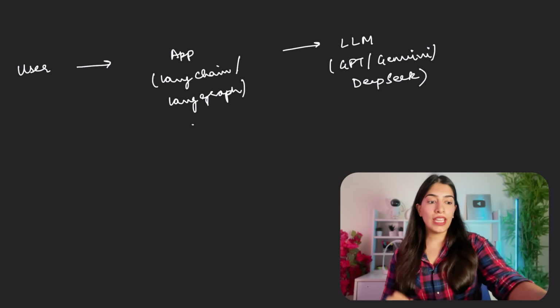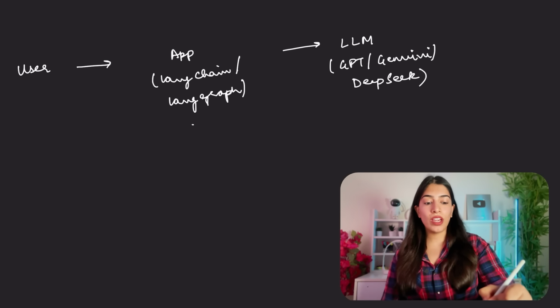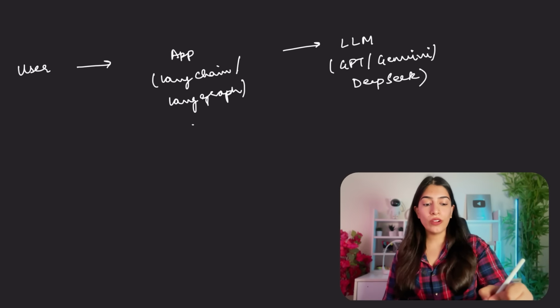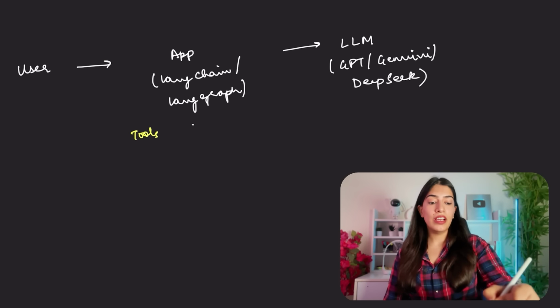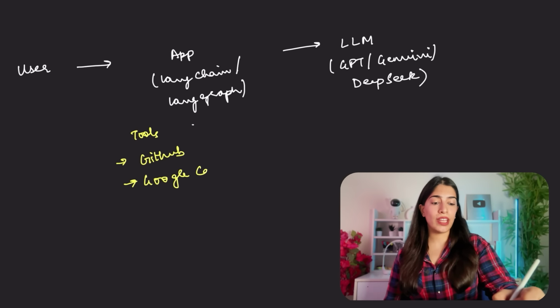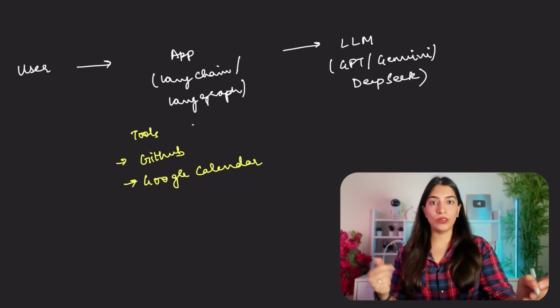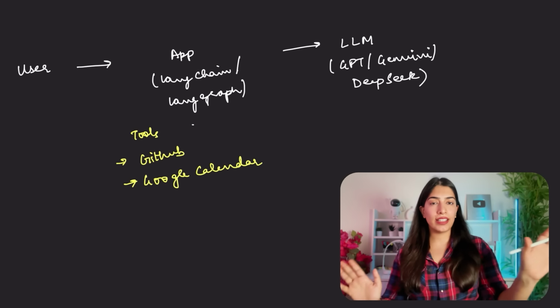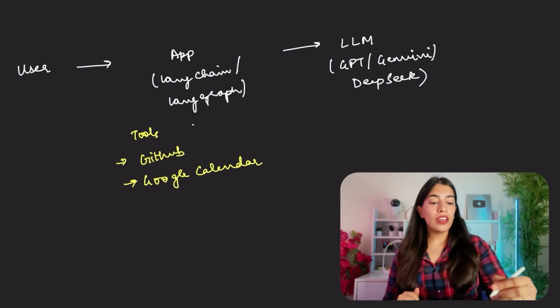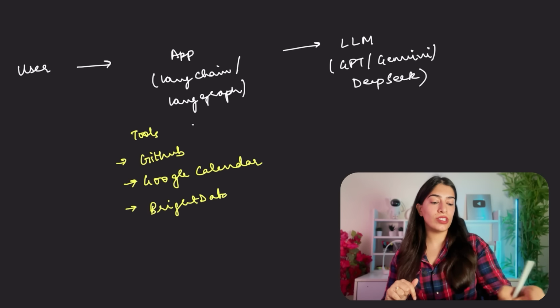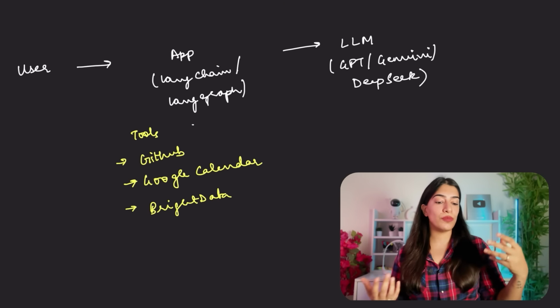Now, in our application, we are going to configure some tools. We are going to say that, okay, we can use these particular tools. So we are going to have a list of tools that are available. For example, it can be a GitHub tool, a Google Calendar tool, a Google Docs tool, a Google Sheet tool, a Slack tool, a Discord tool, anything, okay? It can be a database tool that is good at, say, SQL queries, right? So any tools can be there. Now, suppose there is a Bright Data tool, because this is the one that we are going to be writing code for. This is for web search, extracting any latest information and things like that.